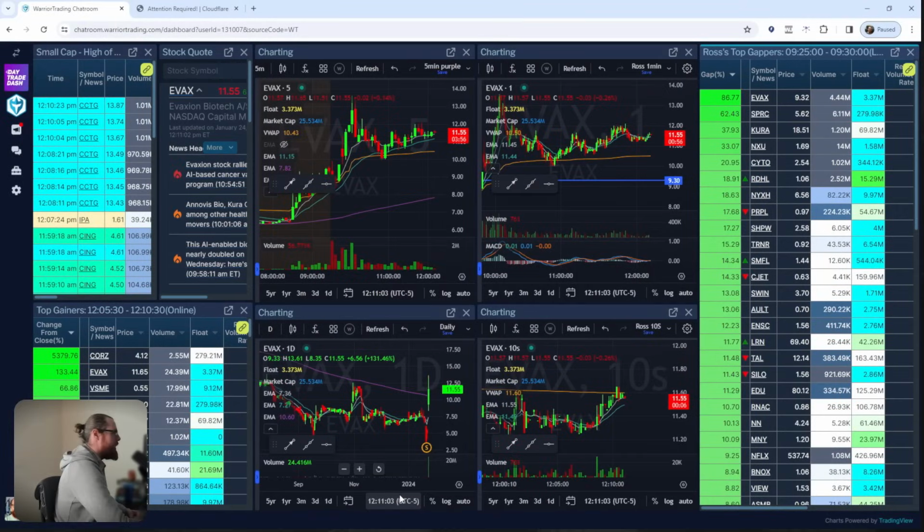But if off of this low, that forms as a base, we can then get a nice surge back up, and it can lead to a multi-day move as the stock starts to gain momentum coming back up. Now, a lot of times when these work out really well, they're also combined with reverse stock splits. We'll talk about that in today's episode. Now, let's jump onto the chart, and I'll show you a couple examples of these trades today.